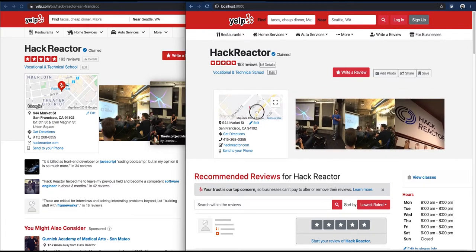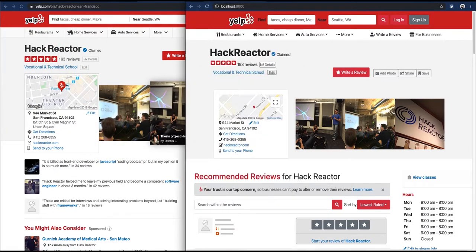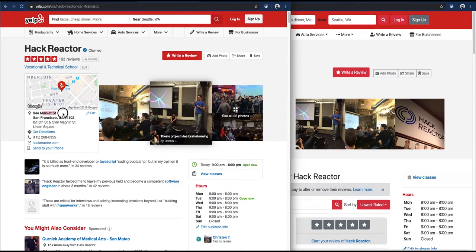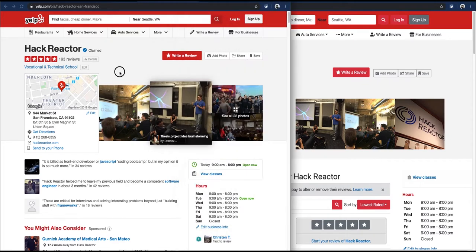Notice also that my map is an actually integrated Google map, so you can zoom in and out and interact with it, whereas this map on the actual Yelp web page, you can't interact with it. It's a static map. So I'm actually more advanced over here. Another thing is, whereas both of these addresses are 944 Market Street and 944 Market Street, and I need to add bold here. It's not a big deal, very easy to do.